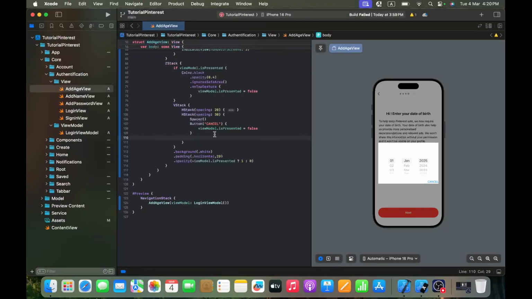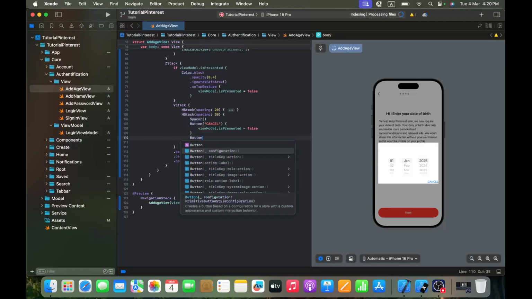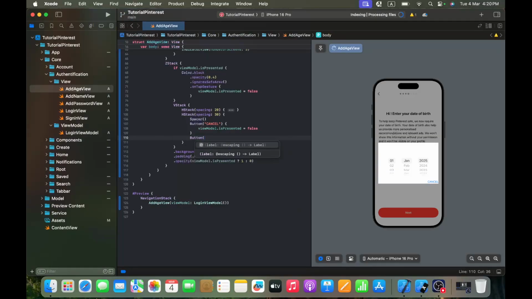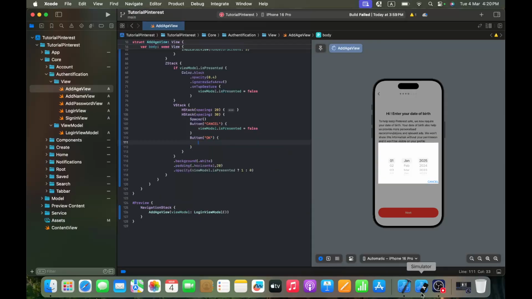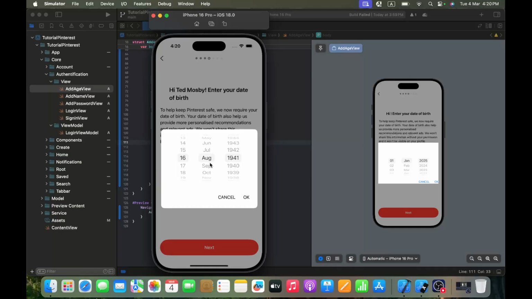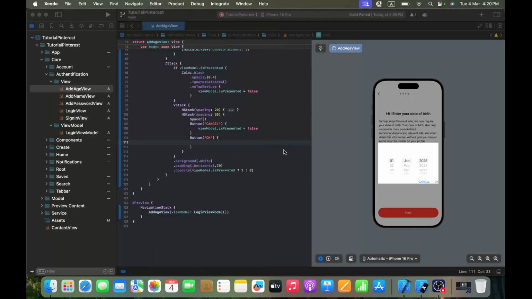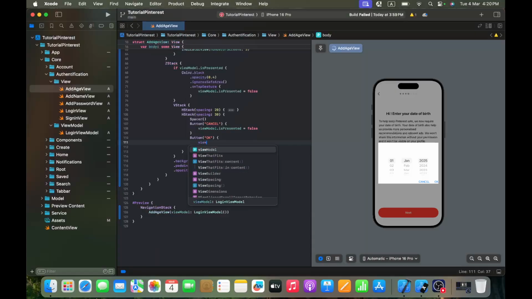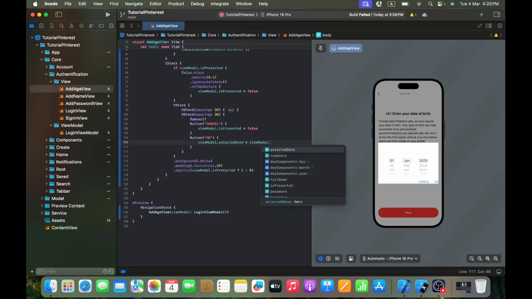After that, we got a button that is OK. And here we got two things we want to do. If we click on OK, I want the selected date to get the content in my temporary date. So view model dot selected date will be equal to view model dot temporary date.